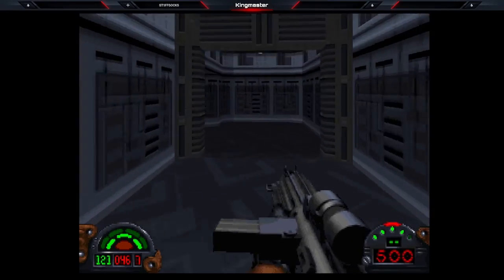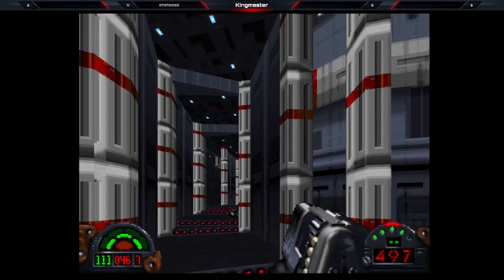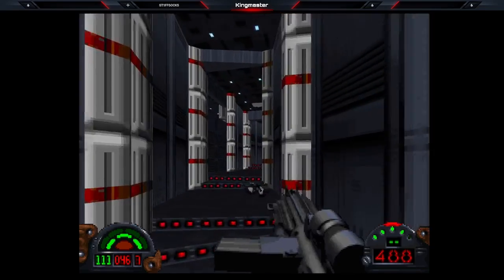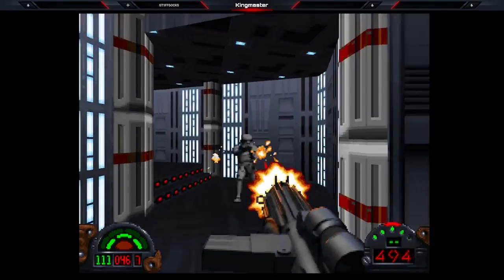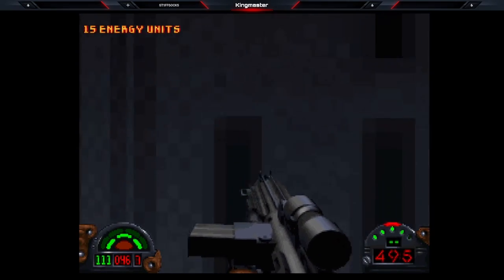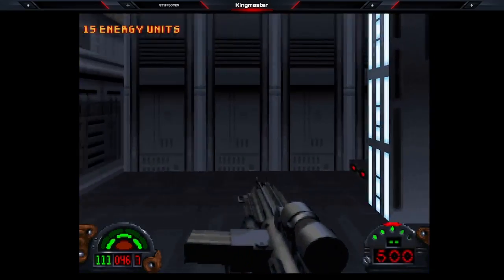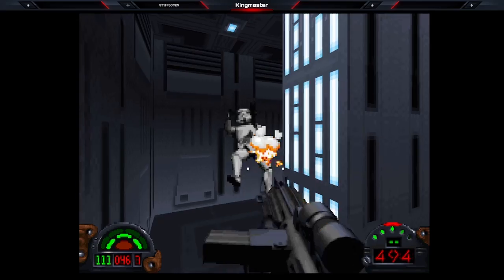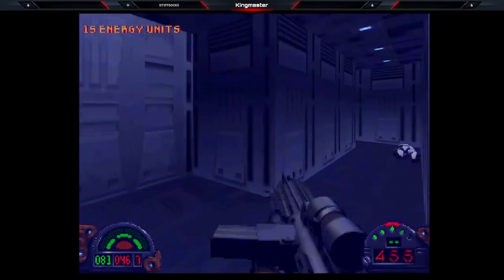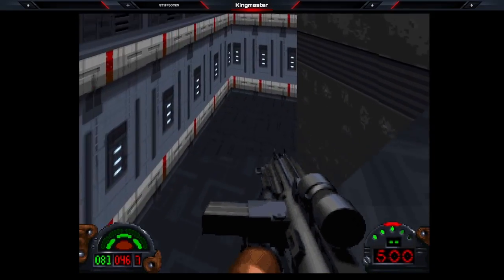Okay, so we're now going to retrieve the switch, the door code. These things have long range too. There's a secret back here? No. No, somewhere over here. Definitely a secret down here.